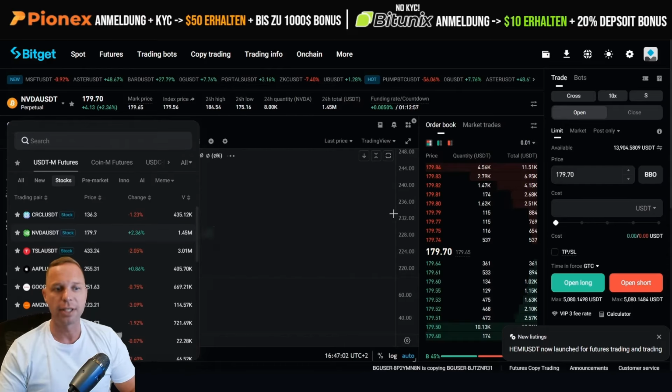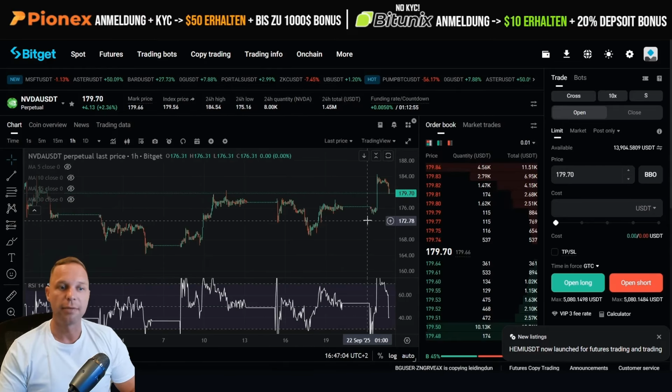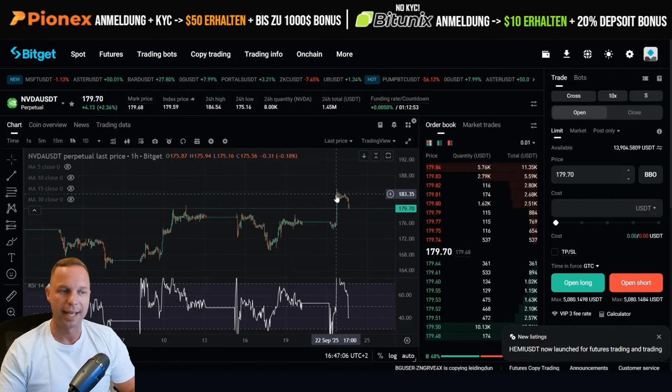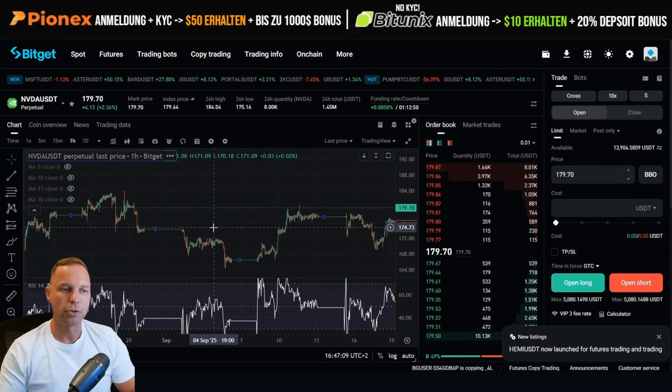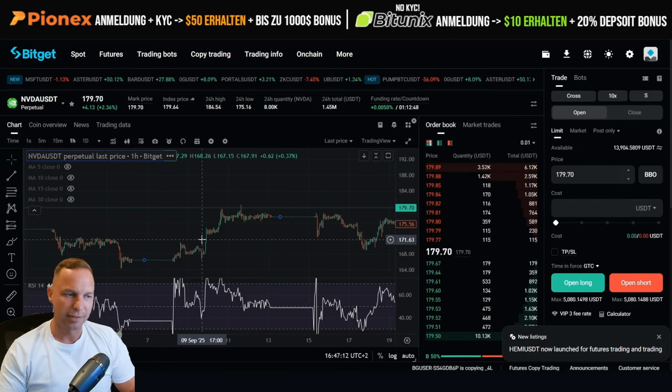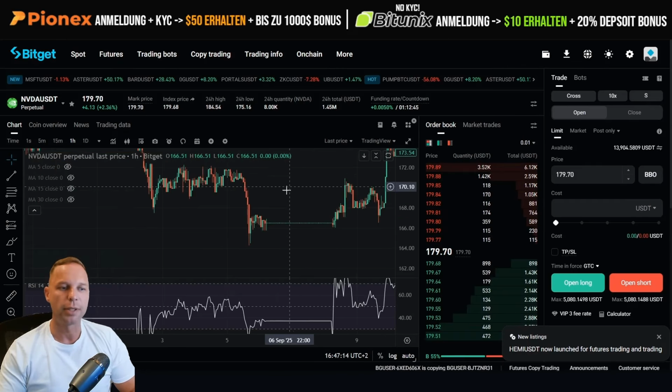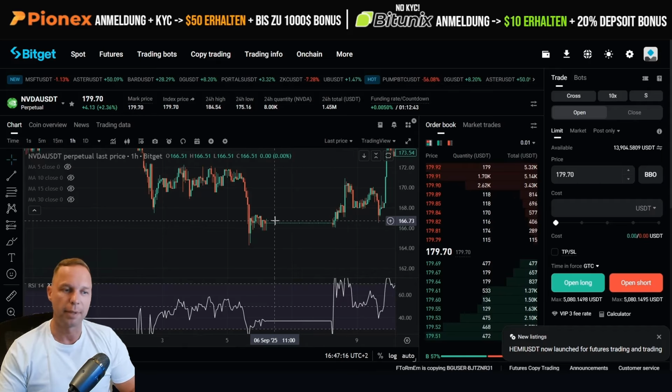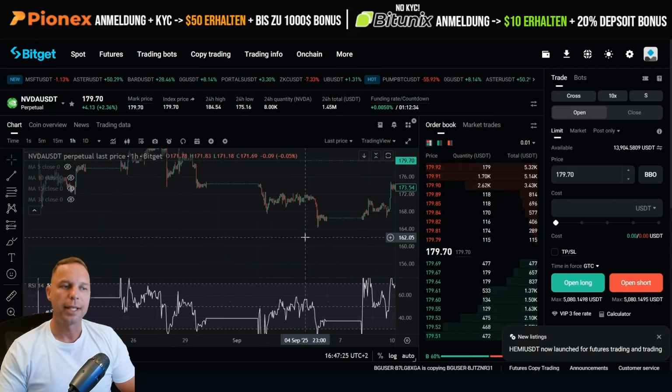Let's go into NVIDIA, for example, because I've noticed that NVIDIA has had a very strong pump again. But now you have the opportunity to trade here. These long sideways lines you see here are nothing more than when the exchange is not active. That means the market is closed. On a normal chart in TradingView, it looks like there's nothing here at all. Here it's just a sideways line, but the opportunity exists here now.